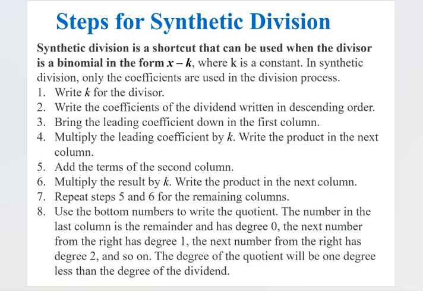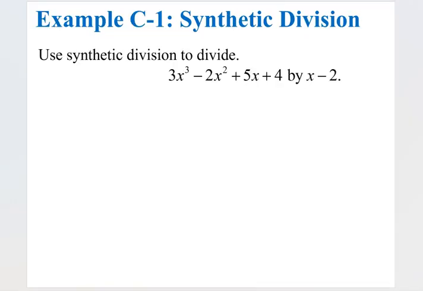All right, and again, I may explain it a little bit differently than those steps just because everybody learns a different way and everybody kind of explains it a different way. So the first thing I look for is the divisor. Here's my divisor. All right, so that divisor, I need to find the 0 of that divisor. So set that equal to 0, and that gives me a 0 of 2. So 2 is what goes on the outside. So I put 2 in a little box.